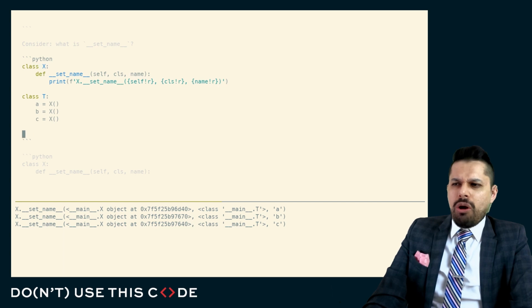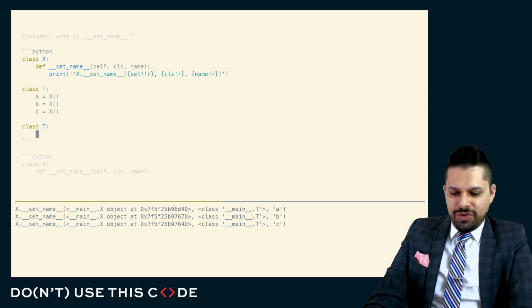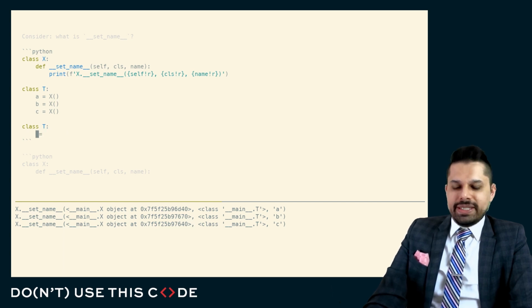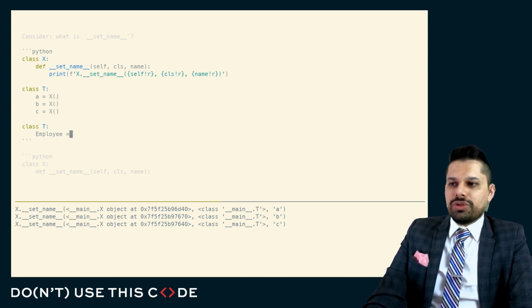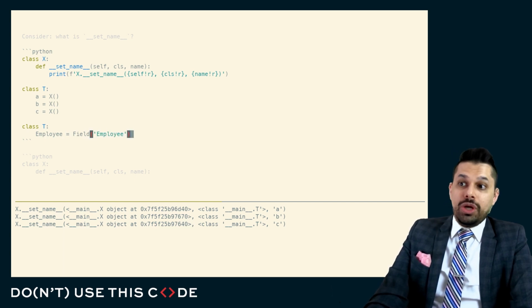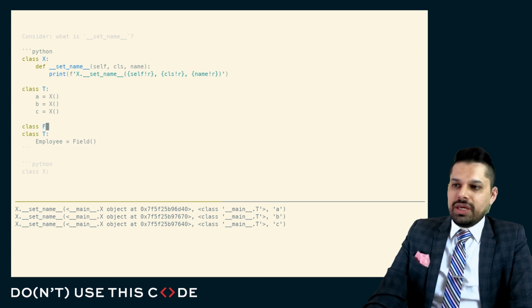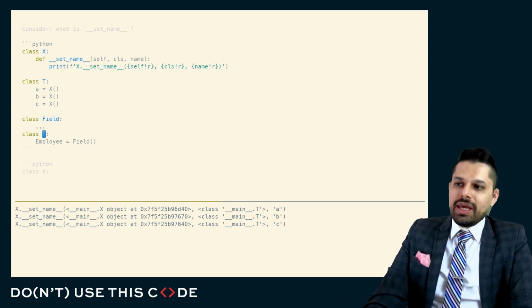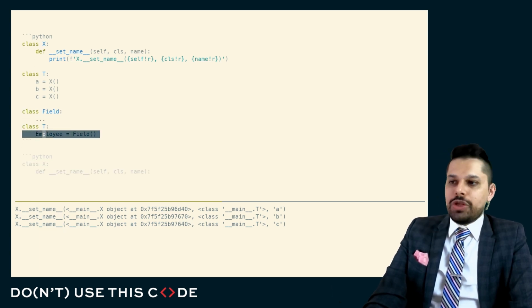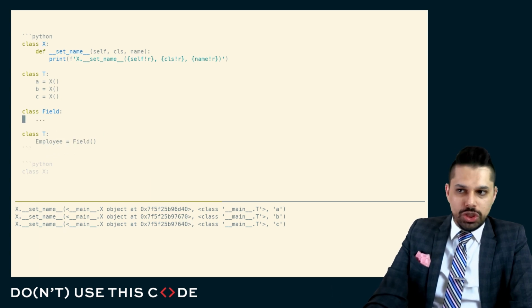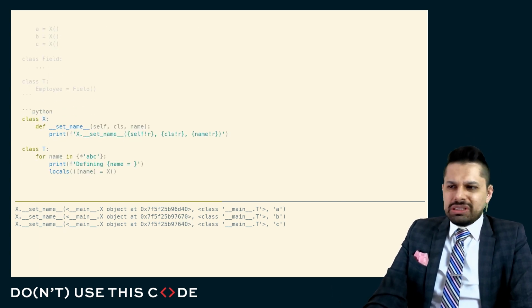which means that in some cases, like when we want to do ORMs or anything else where we're doing some kind of definition, if we want to do field equals, let's say this is maybe a database, and this is employee = field, we don't have to write field('employee') like we used to in the old days, because if this thing has a __set_name__ attribute, it can see what name it was assigned to, and then use that as part of its own initialization.